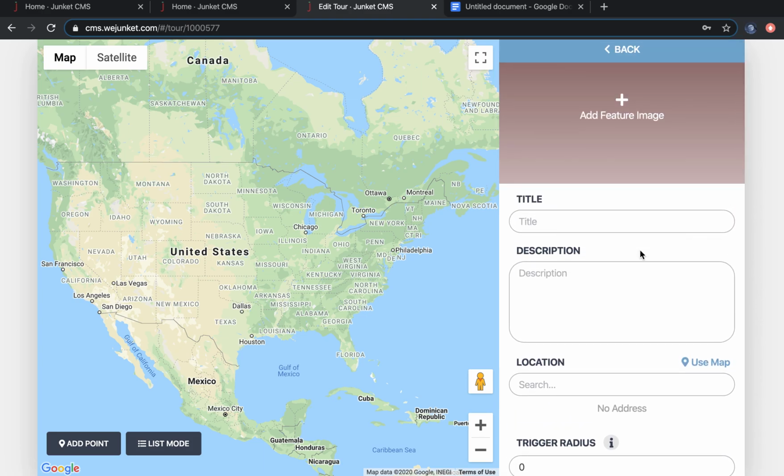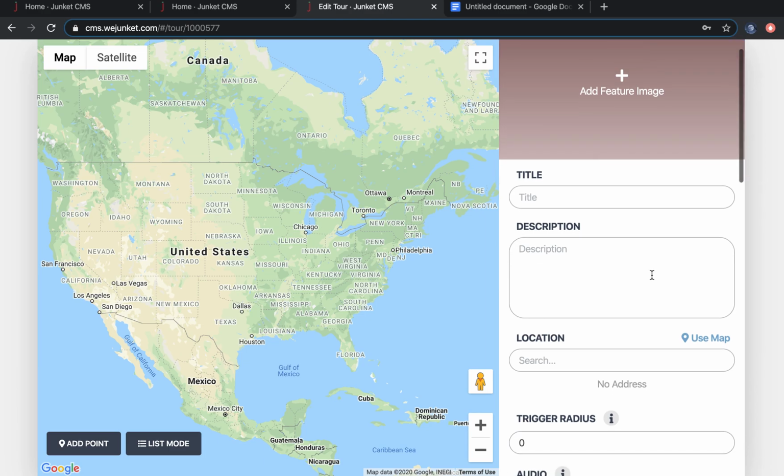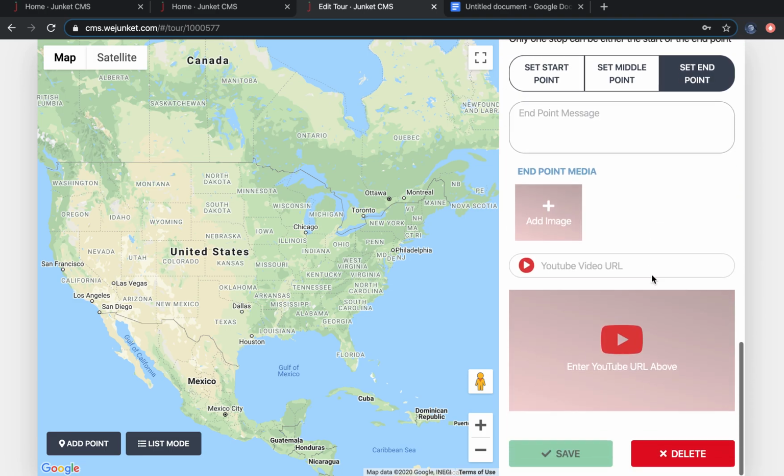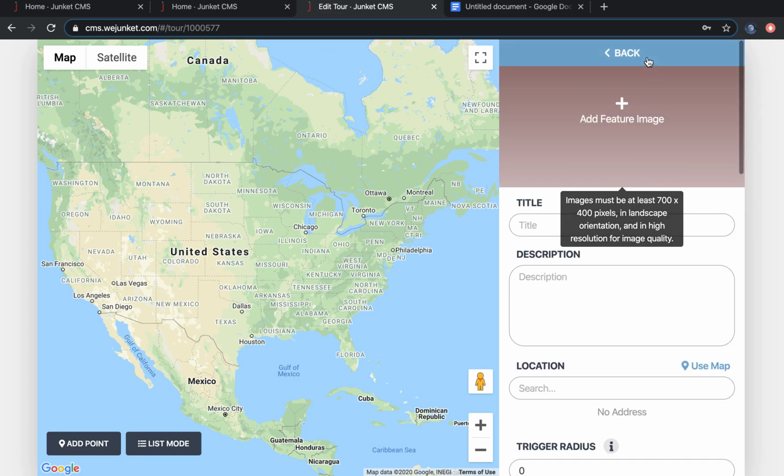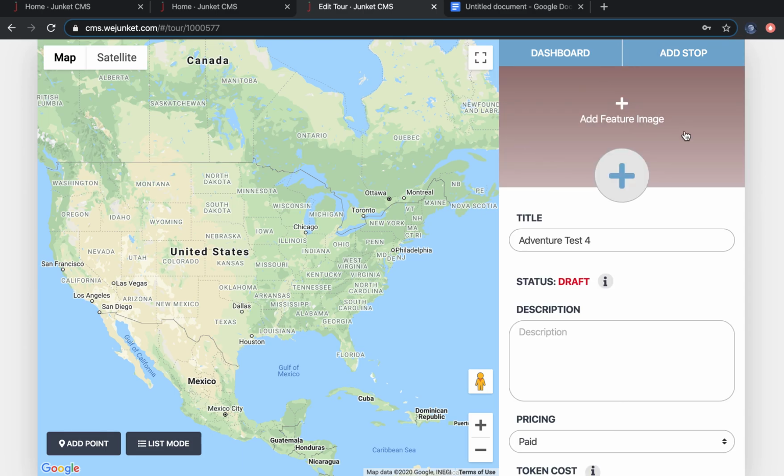This is a great feature because as long as you have your written content descriptions, you can record the audio at any time and upload while it's still in the content management system. Just don't forget to scroll down and hit save when you're done. At this point, like an outdoor tour, you will want to fill in the basics on your title page first. Upload a feature image. Right here, you can choose whichever feature image you like for the main feature image for your tour.